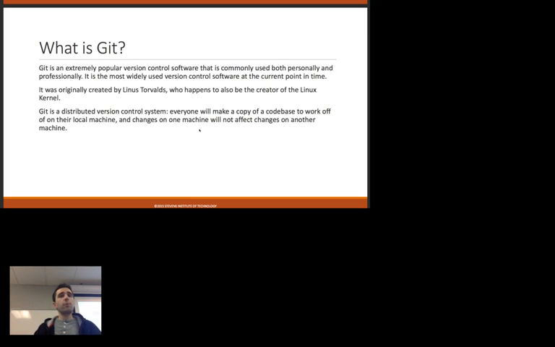Now the other really big benefit about this is with it being distributed, everybody has the entire history of the repository as long as they actually request it from day one. It also allows you to create a network of projects from one base project. That's neither here nor there. So while you're working on one of these, if I manipulate files on my machine, I'm not affecting changes that you might be making on your machine, like we would be if we were all using a Dropbox shared folder.